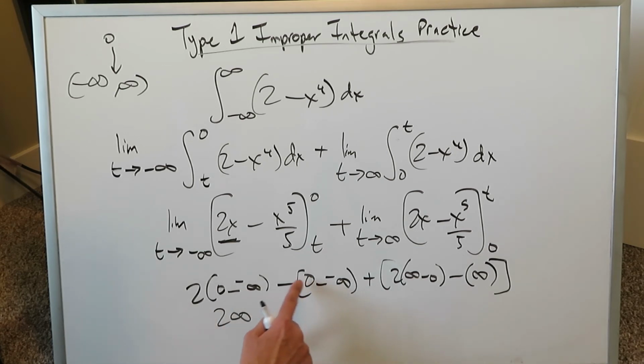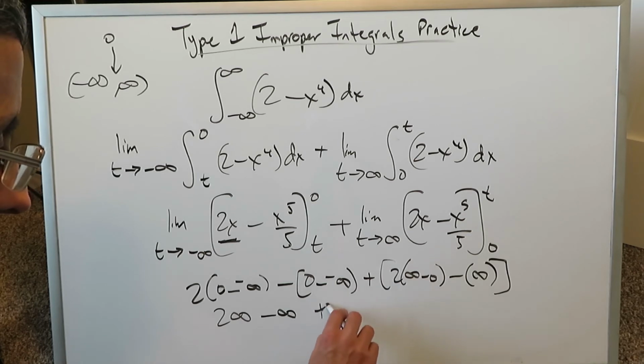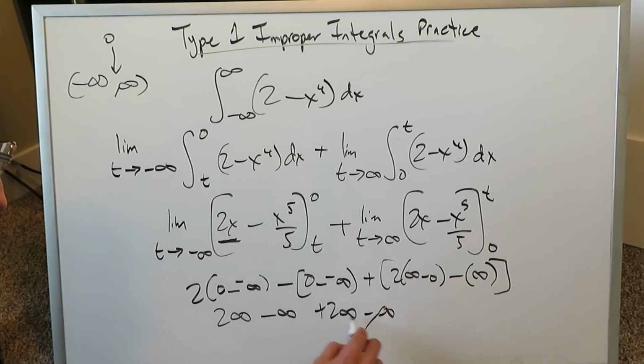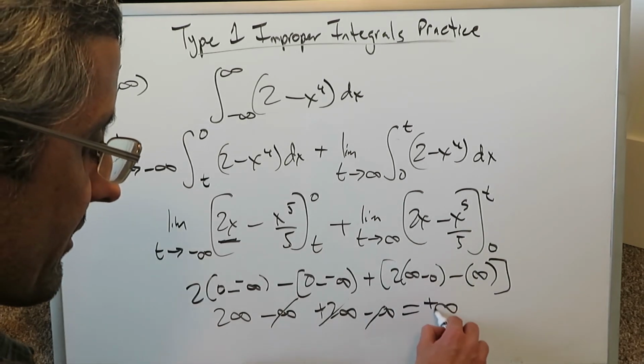Here we'll have a positive infinity, which will become a minus infinity. When we have this, we have a plus 2 infinity. When we see this, we have a minus infinity. We have 2 negative infinities, which can very well cancel against 2 positive infinities if there was such a thing, but we can assume there is. We end up seeing just as a net result a positive infinity.